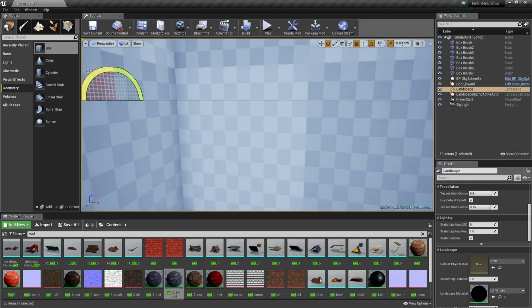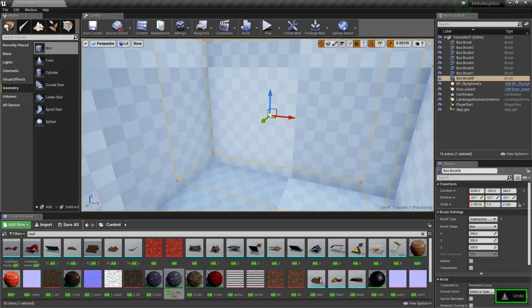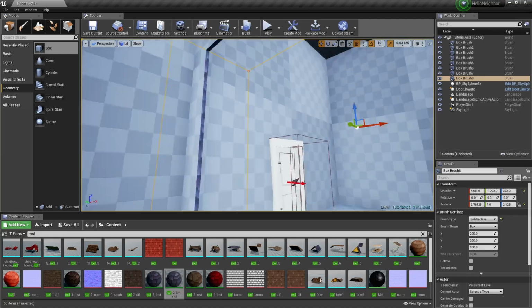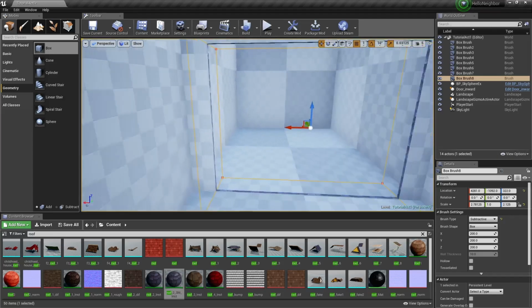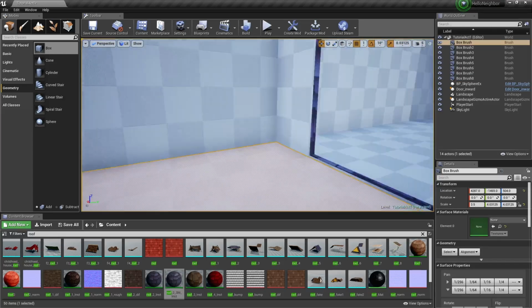Pretty natural. But it's still not something I would do. Just because look at how weird that is, the texturing and stuff.